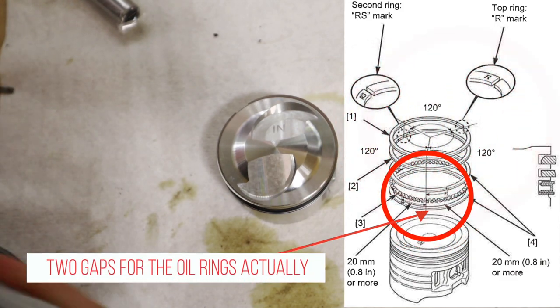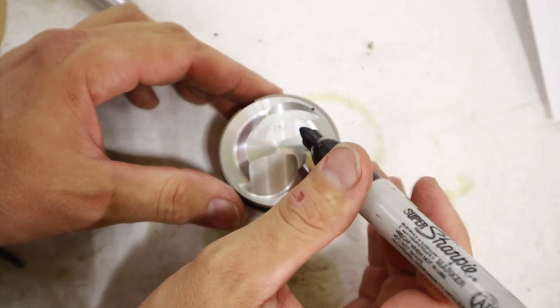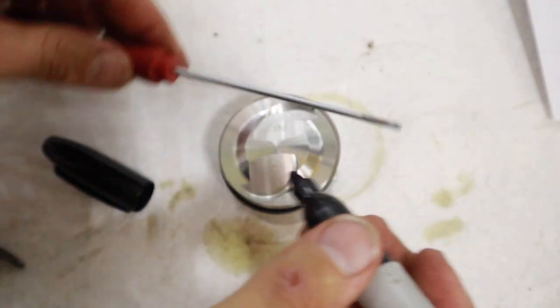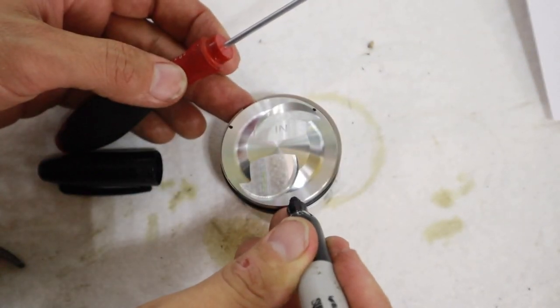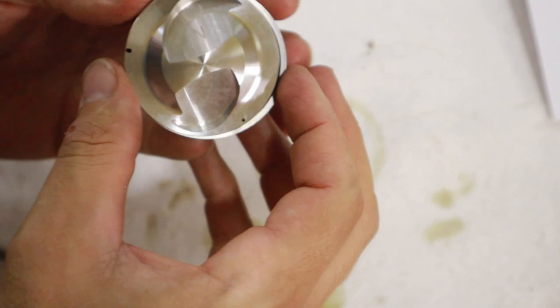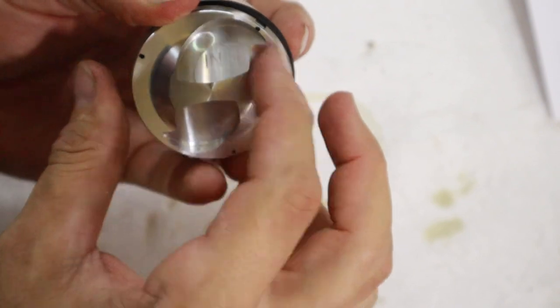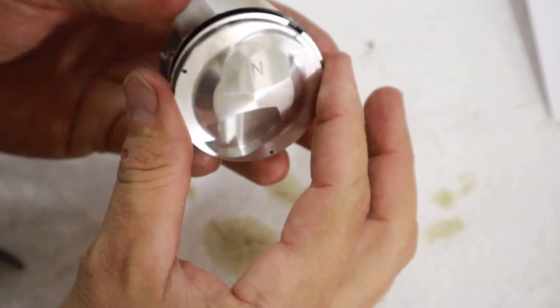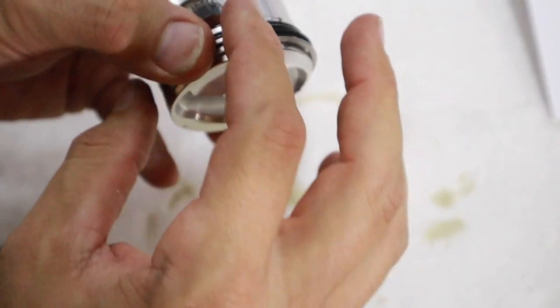To make this easy on myself, I'm gonna go ahead and just put a little dot where this 120 degrees apart is, just to make it easy for me to remember and to make sure that I have them right. So with that going into the cylinder, you're gonna have to make sure that these gaps stay where they should be, 120 degrees apart. That ensures that compression doesn't just go straight through past the two open gaps like that. You need to have them staggered so that compression doesn't find its way easily past the ring gaps.